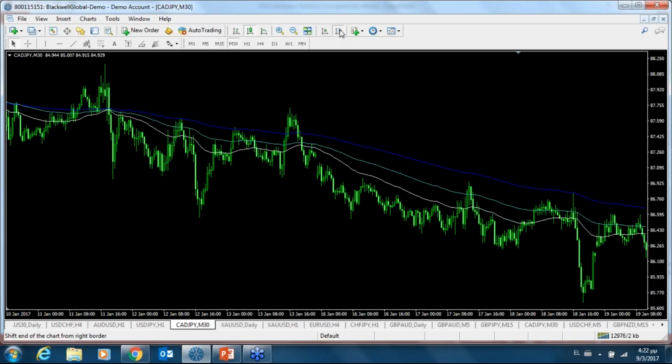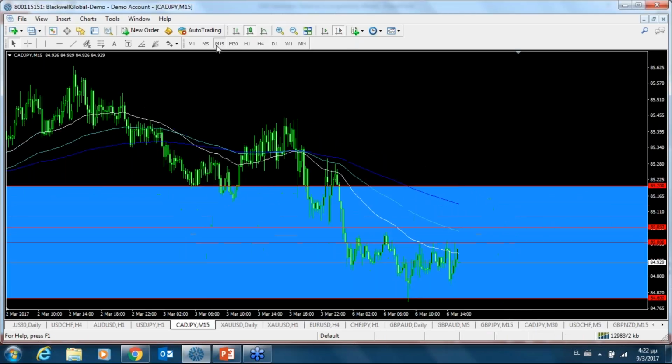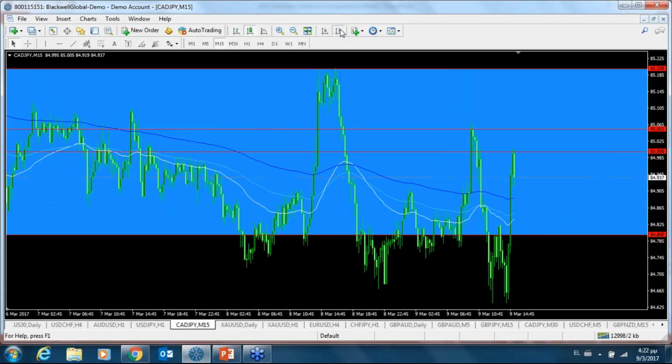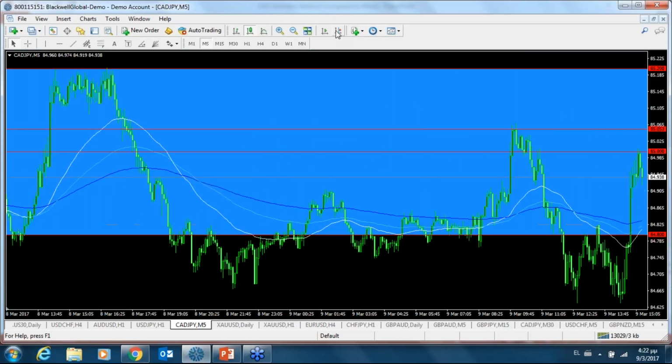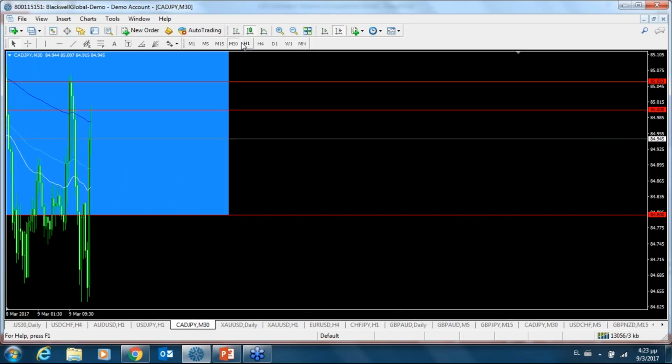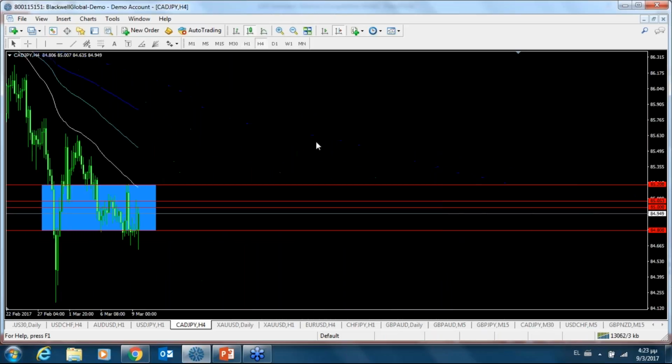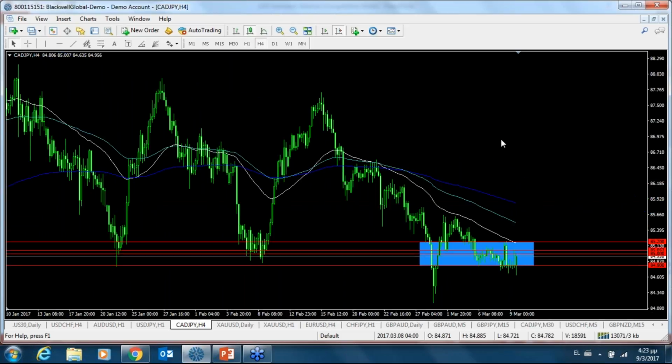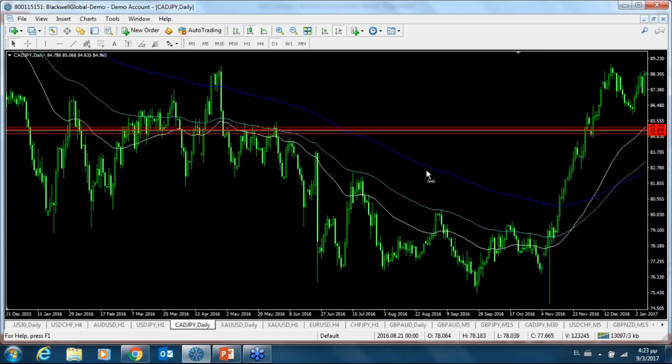What about the 30 minutes? 30 minutes, what is it doing? Still within the confusion zone. 15 minutes, confusion zone. 5 minutes, purely confusion zone as well. But then you've got a potential lower high. You see this high is lower than that high, giving you a bias to the downside. So that does sort of marry with the longer term, because looking at the shorter term, all of it is confusion zone, but then it's giving you a bias to the downside, because the 4 hour is giving you better clarity.